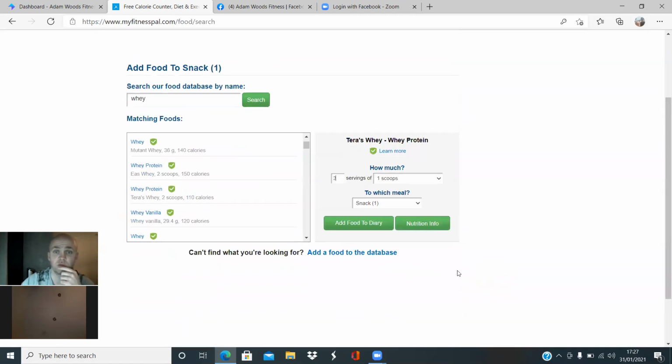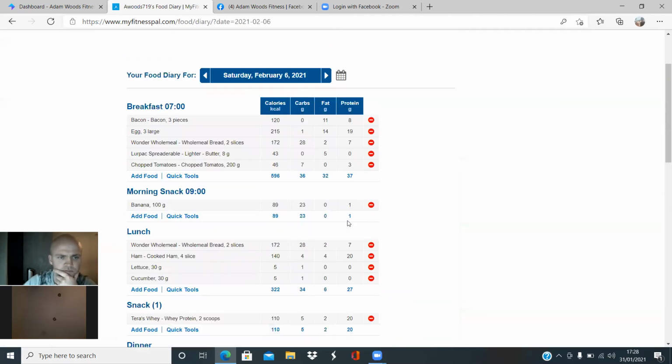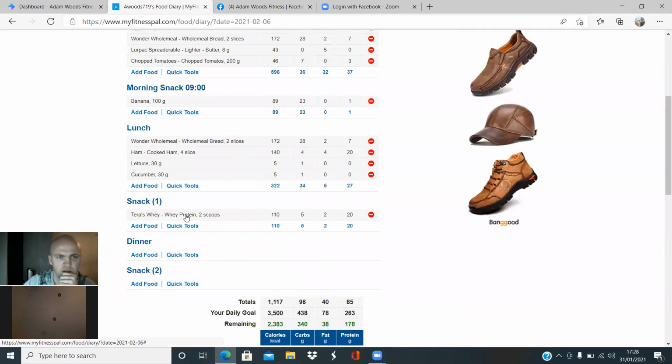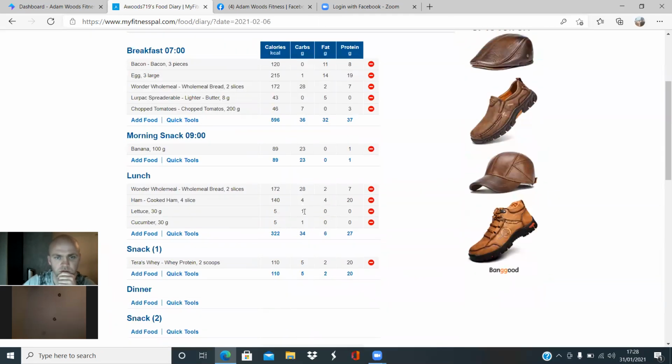What I tend to do is put my protein shaker on my digital scale, and then add the protein powder as you go. I won't have 3 scoops either, that's way too much. So add food down. So you can see here, that's it. It gives you a good boost of protein, 20 grams of protein.